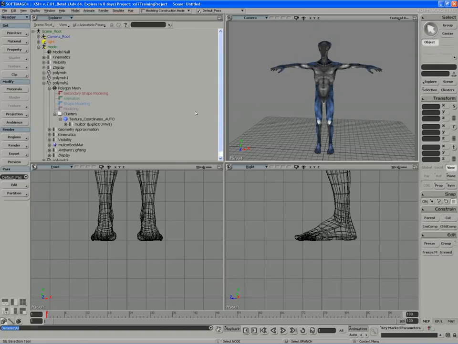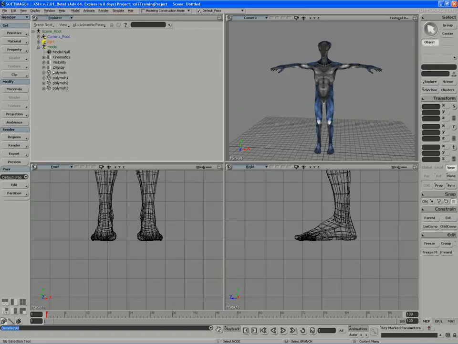The second thing that I would probably need to do here is I'm just going to rearrange the nodes inside of a new model. I basically brought the character in as a model, and think about the model node here as a kind of packaging for your character. If you were to go into a toy store and have a look at the toy section of different action figures, each action figure is contained inside of its own plastic wrap and cardboard backing, and it's what makes each character unique from all the other characters in that section of the toy store. All the weapons and clothing and all the different accessories that the character has are embedded in that packaging, and the model is kind of like a packaging here.